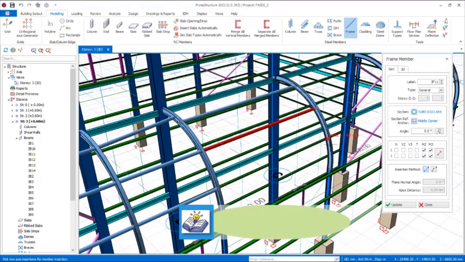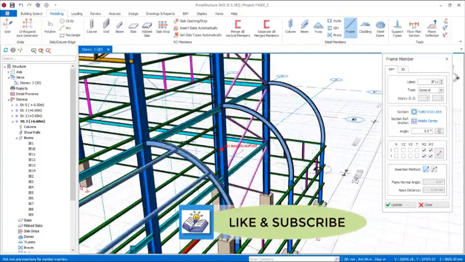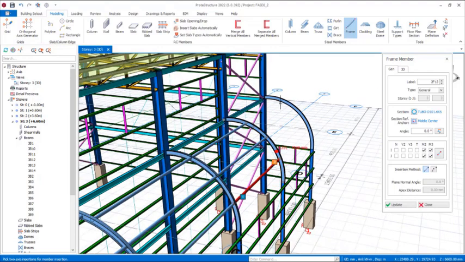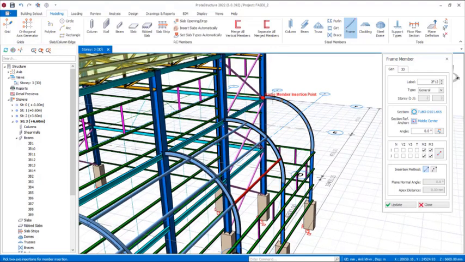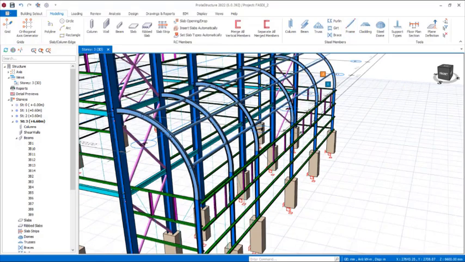Okay, here and here. All right, so we continue. This point, and here, this point, and here. All right, so we have this just like this.